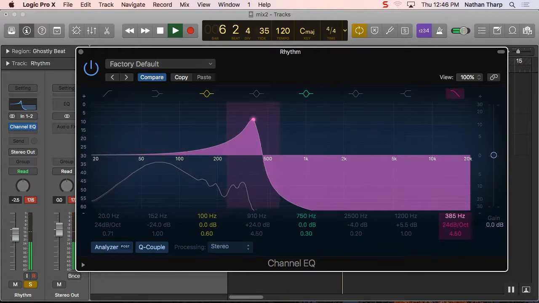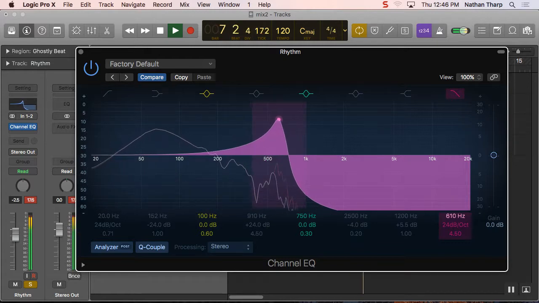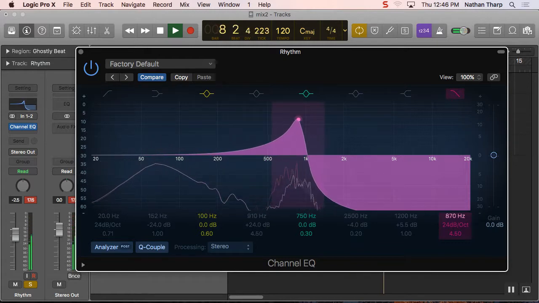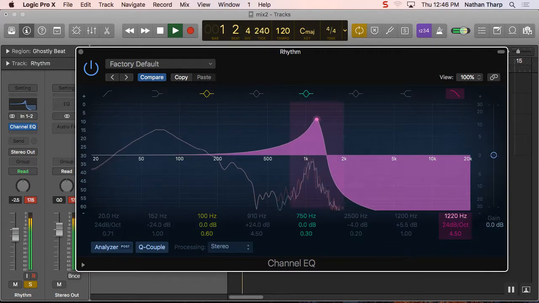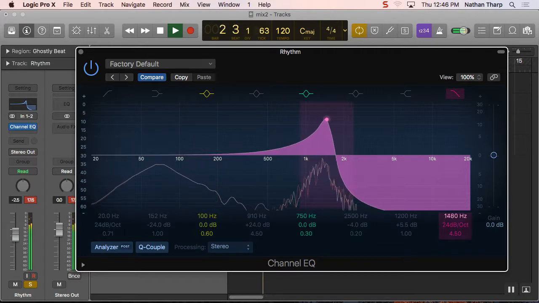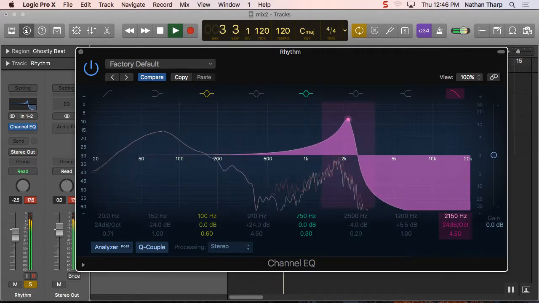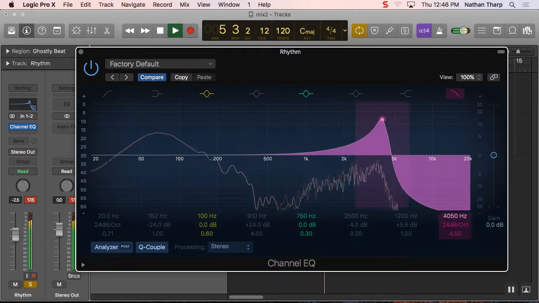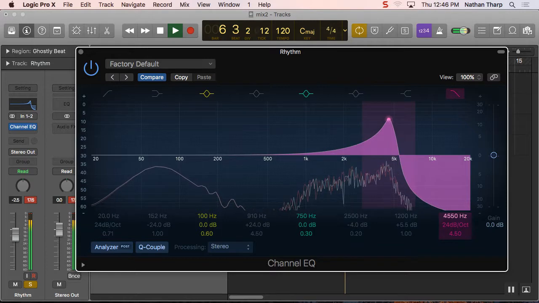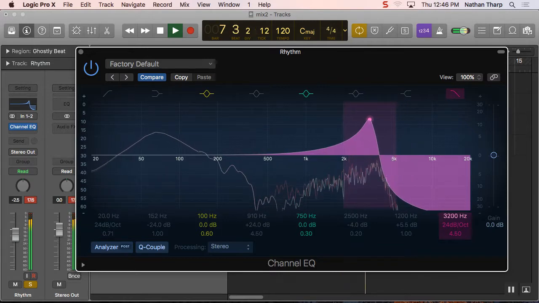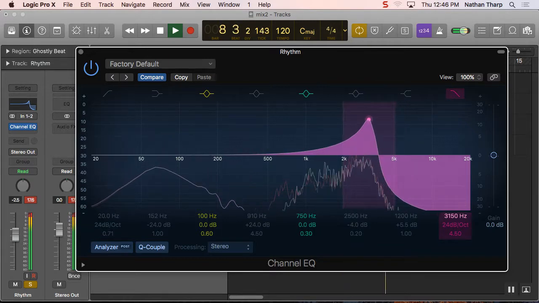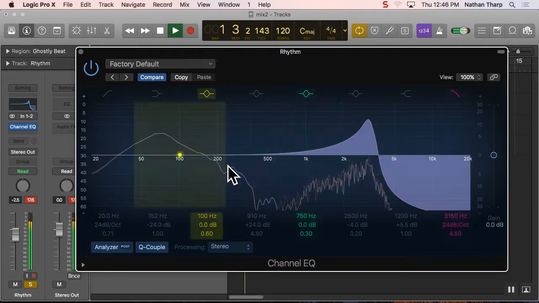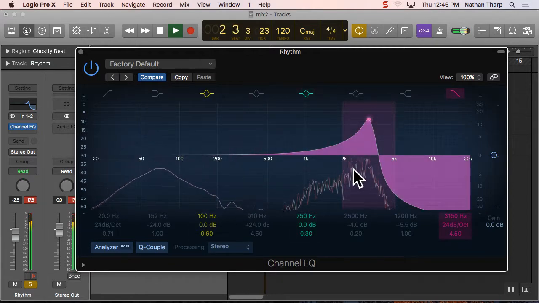Right? So this is the sweeping filter. This is a high pass or low pass filter. Like low pass and high pass, they filter the opposite one out, right? Yeah, so when you say low pass, this is a low pass or high cut filter, however you want to call it. Okay, so a low pass would let all the low through, like this. And high pass would be the opposite, right?